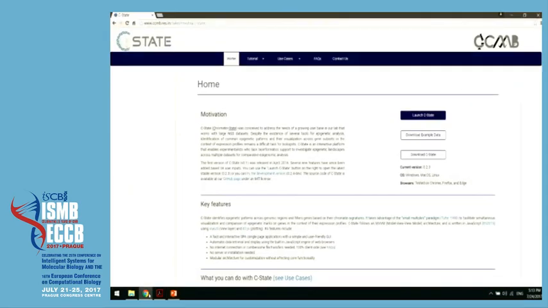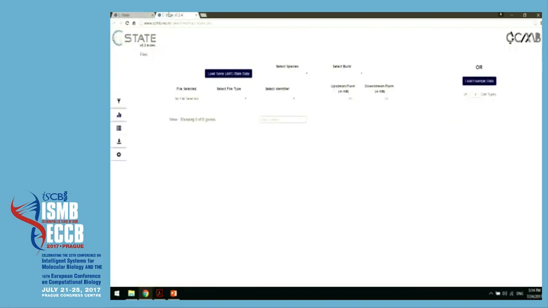Yeah, so this is the website of C-State where you get the tutorial and all of the things. And this is a fully online tool, which means you can actually load it directly from your web browser. But once it's loaded, it's 100% client-side, which means you don't have to transfer any of your data across the internet. So there's a prominent launch C-State button, which points to the stable version of C-State. But I'm going to load the development version, which I've recently updated based on the comments I got from the reviewers. So this is the main page of C-State.